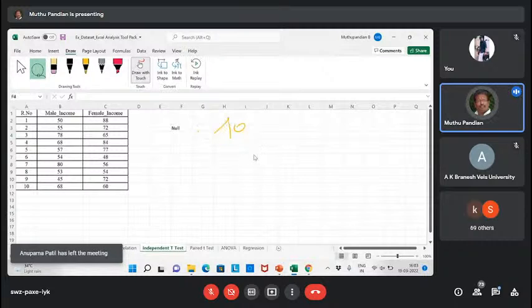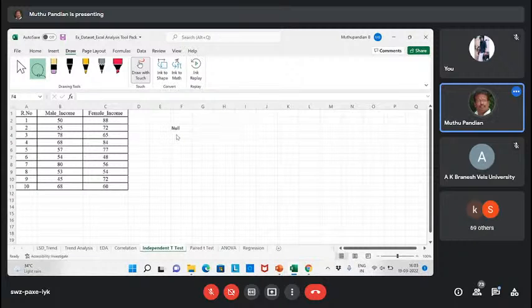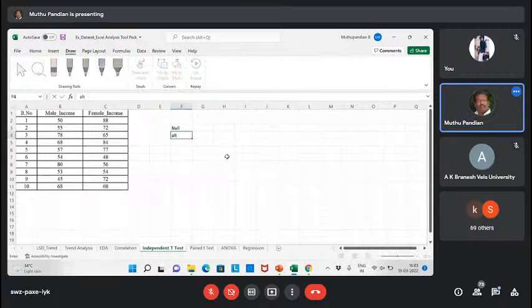Null and alternative hypothesis we have written already. Null, and then we will write the alternative.